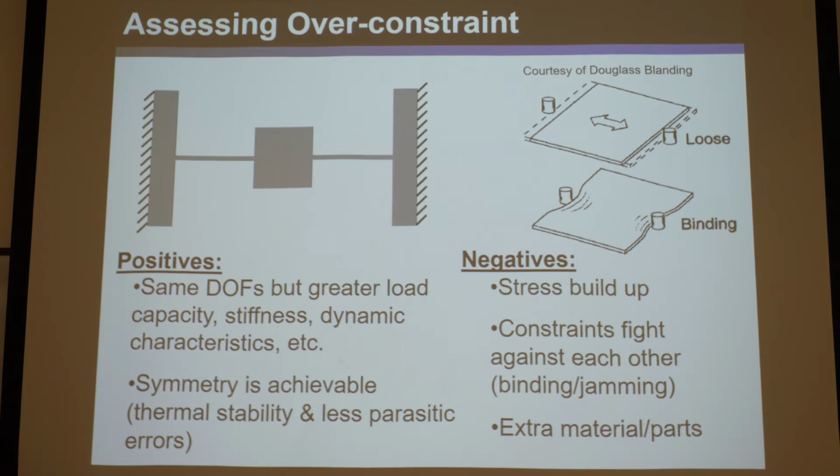So know that all the negatives with over-constraint get worse if you assemble the system and you have even more redundant constraints. The less over-constrained you get and the less you assemble, the more you can just cut it out of a single piece. It will make the problems of over-constraint go away. But it'll never fully go away unless it's exactly constrained. I almost said totally exactly constrained, but remember, totally exactly constrained means there's no degrees of freedom. So that would have been wrong.